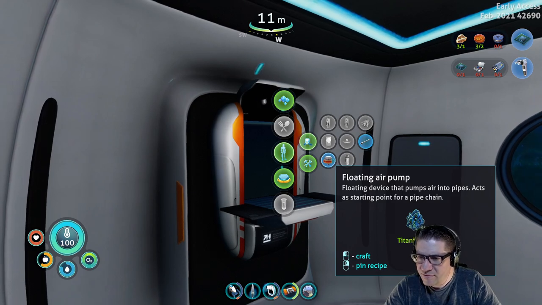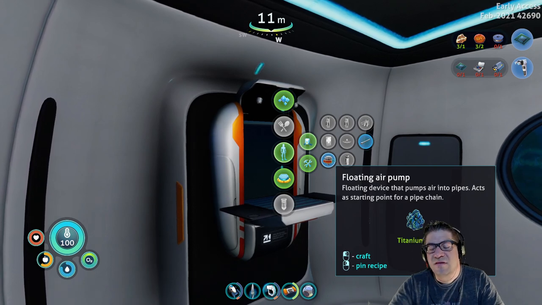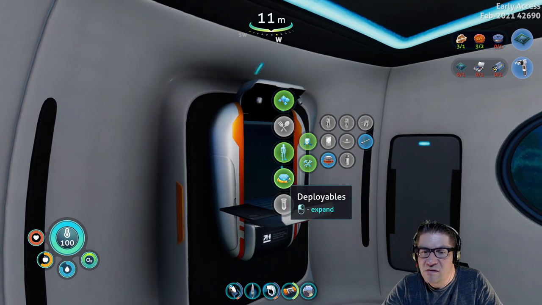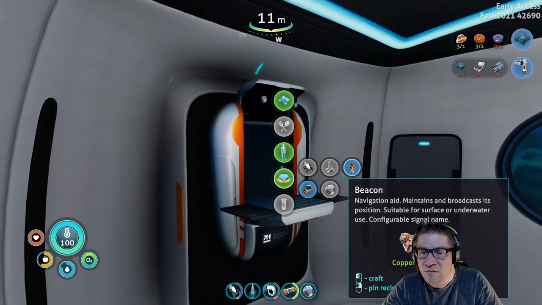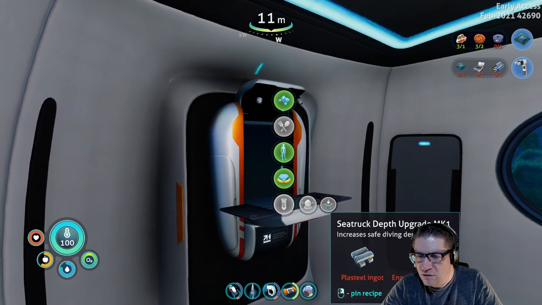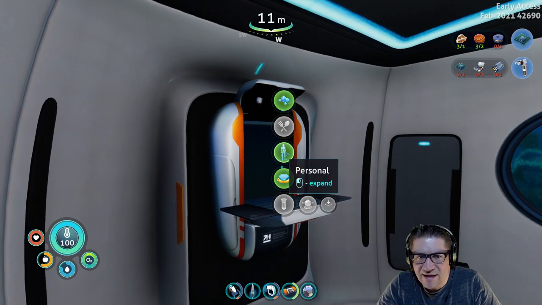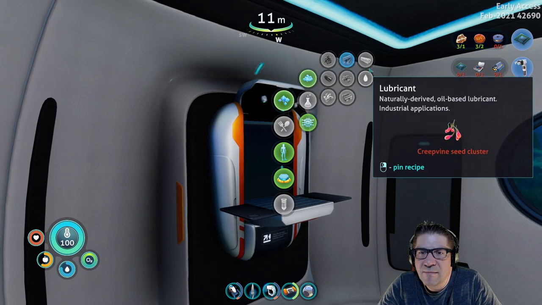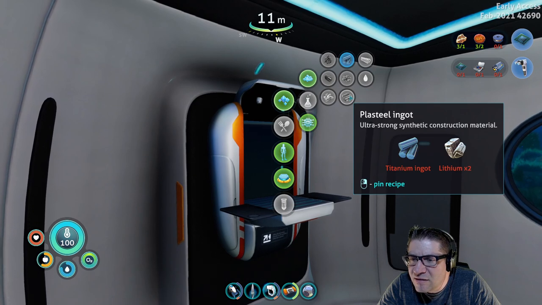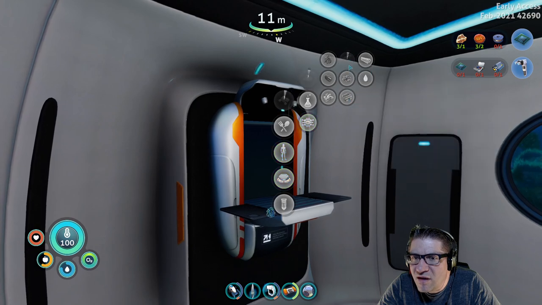Flowing air pump. Device that pumps air. Starting point for a pipe chain. Oh, that's the thing that goes up in the sky, and then you can pump air down into like bases and stuff. I don't think we need that right now. Beacons, no. Upgrade. Ooh, here we go. Plus steel ingot and enameled glass. Takes titanium ingots and lithium. We've got lithium, right?